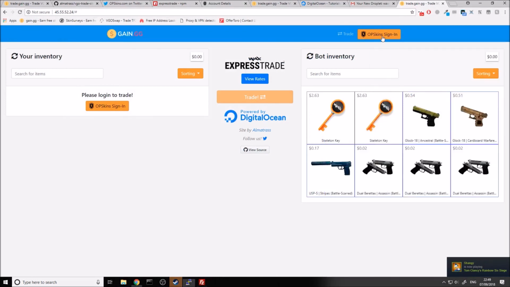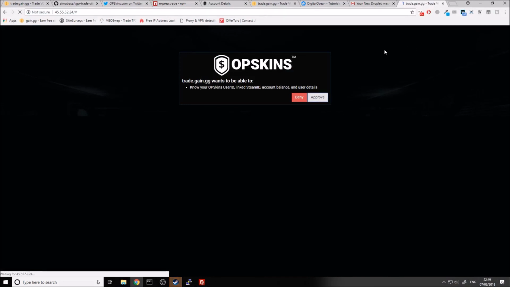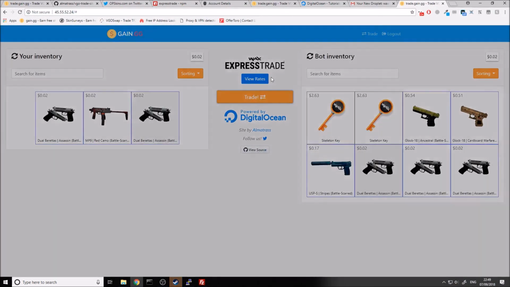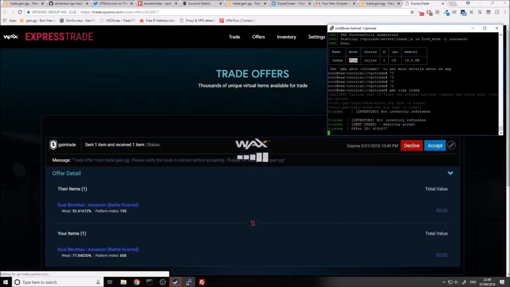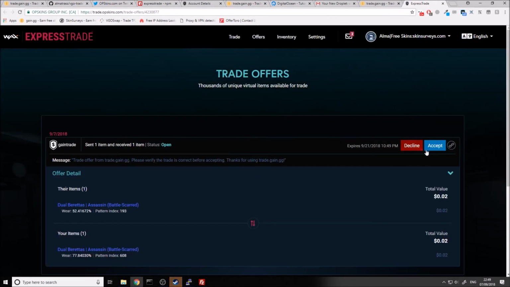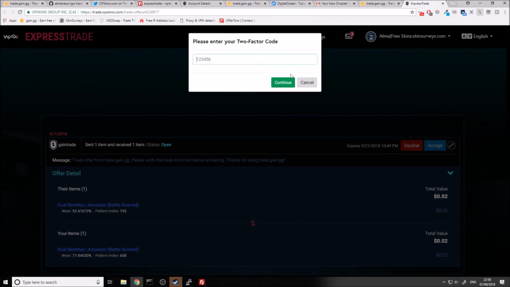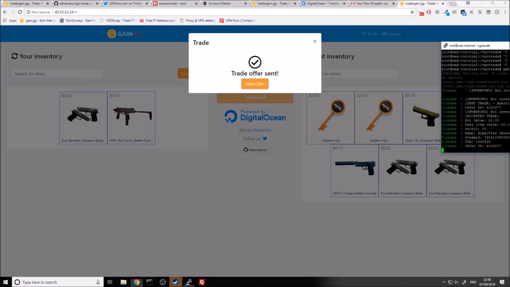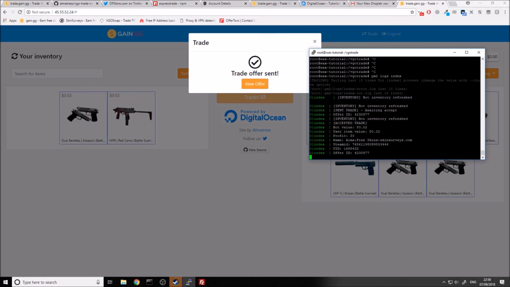So, as I didn't demonstrate yet, whenever we send a trade, sorry, this is just loading. Whenever we send a trade then, it's going to log out sent trade, awaiting accept, and the offer ID. So if we just go ahead and accept this offer, then we can see what it logs out to us, which is why you can check these logs. So you can see accepted trade, we have the bot value, we have the user item value. This shows us how much profit we made out of the trade. This shows the name of the person, the Steam ID, the user ID, and the offer ID. So you're getting quite a lot of information there about the trade, and you can keep track of everything that's going on with this website.